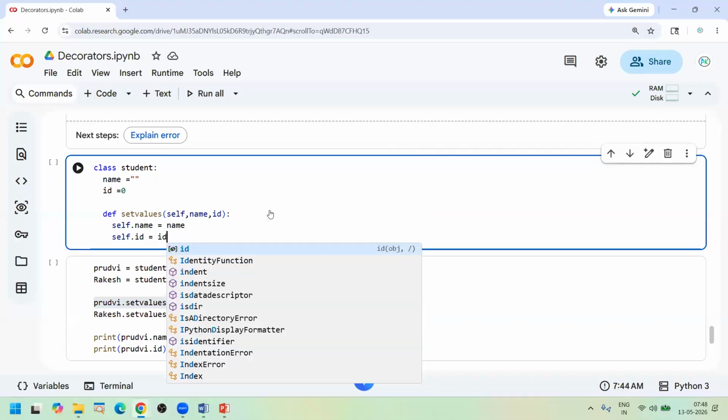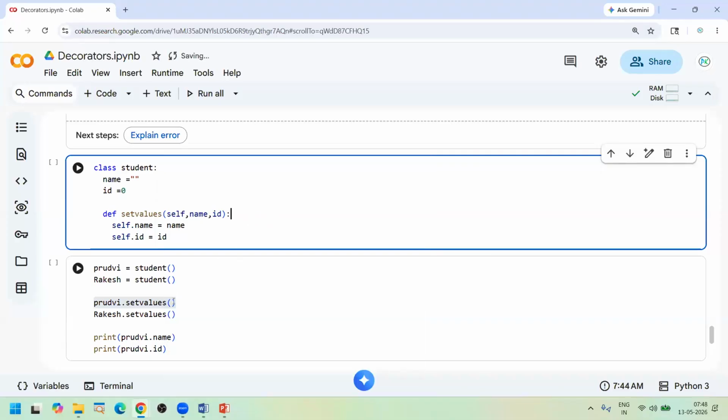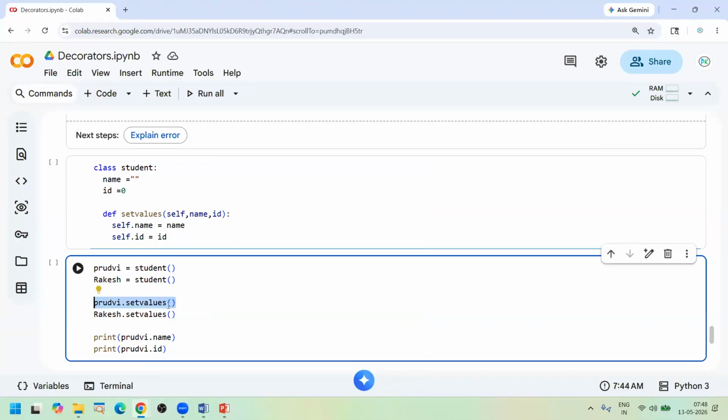Let me pass the name Prithvi and ID 123, and here I would pass Rakesh and the other ID. Let's say rather than calling this Prithvi, I would say student 1 and student 2.